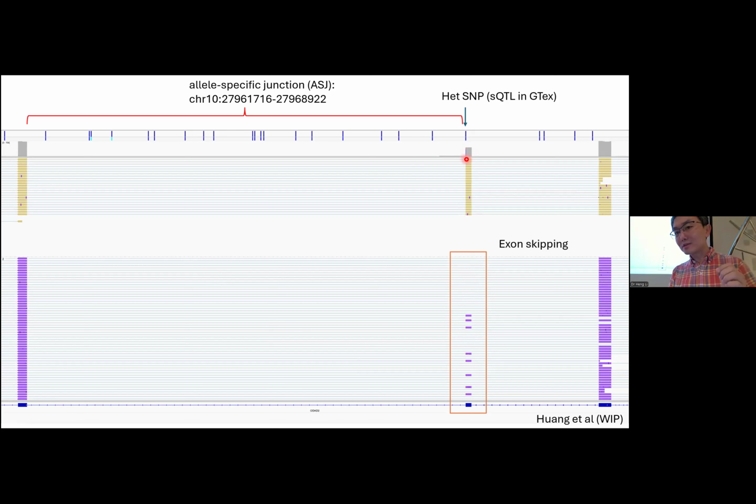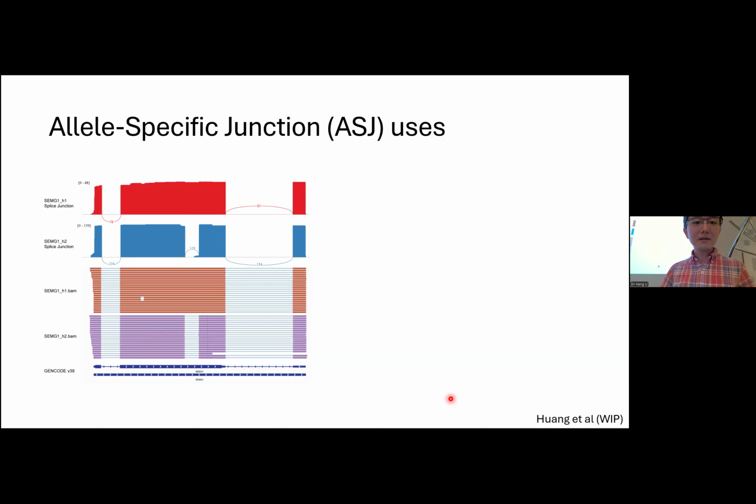I mean, you can't really see it. This is caused by a SNP at the first base of the intron. There's a SNP affecting the splice signal, and that's why once there's this SNP, the splicing efficiency drops a lot. This one you can find in GTEx. And the second one is not in the GTEx. It's a similar story.